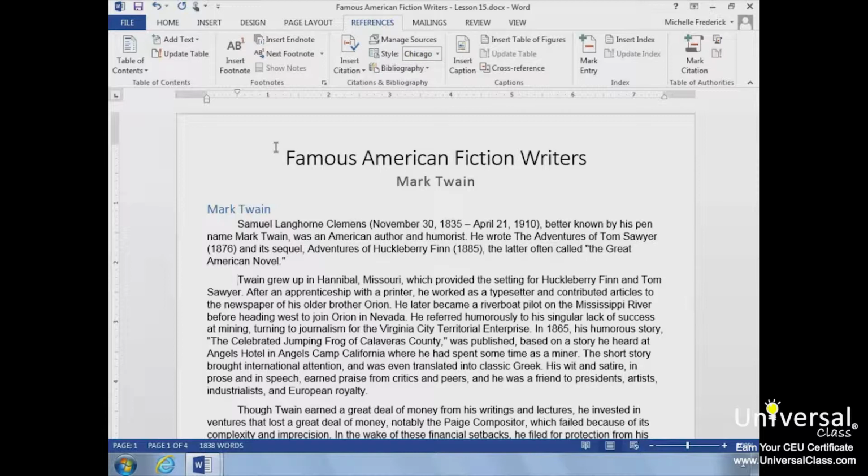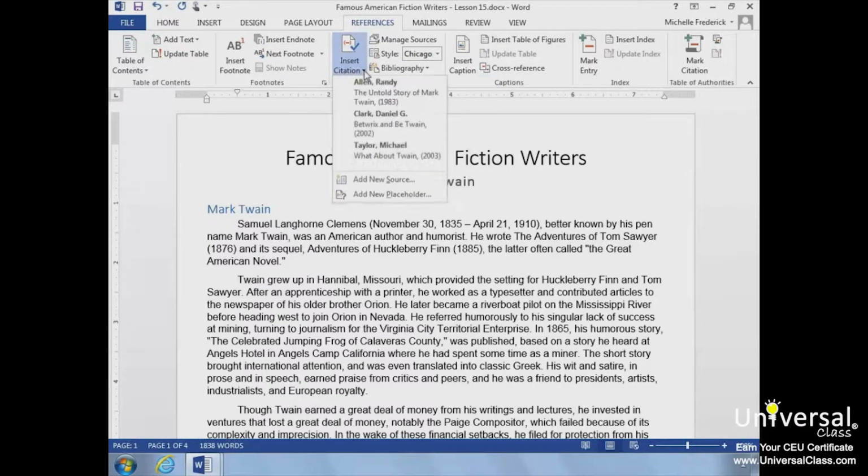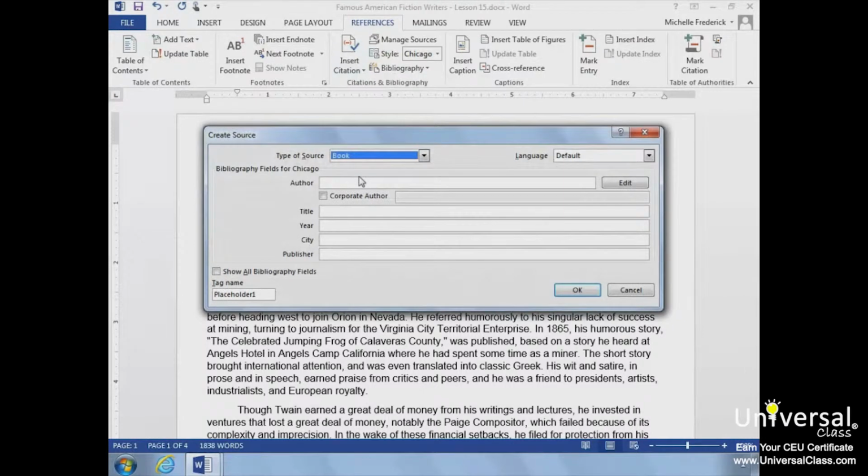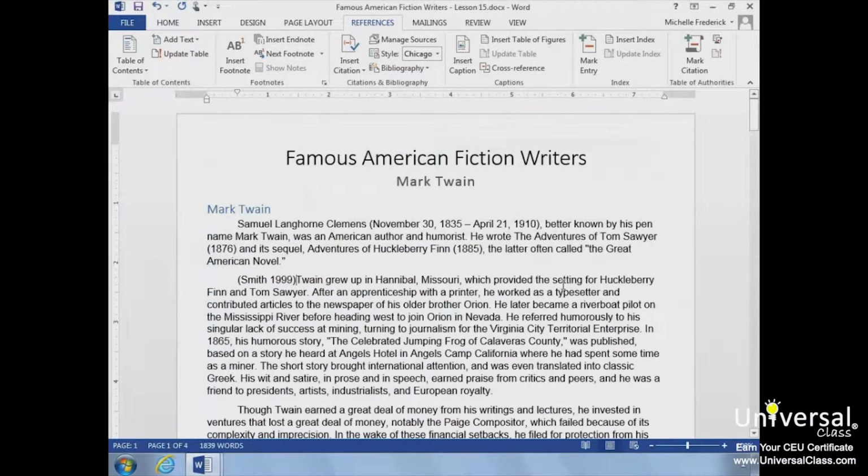We'll go to the Reference tab and click the Insert Citations button under the Citations and Bibliography group. Then click Add New Source. Choose the type of source from the drop-down list and enter the source information. The citation information will be added to the Citation Master List and the Current List, which will be accessible from your current document. We'll look at how to manage our sources a bit later in this lesson.